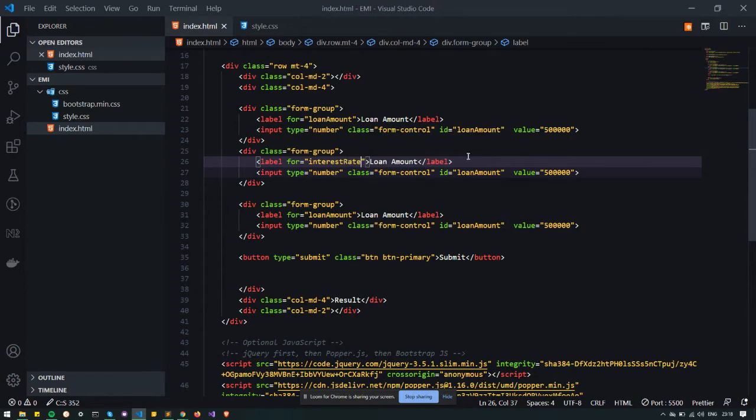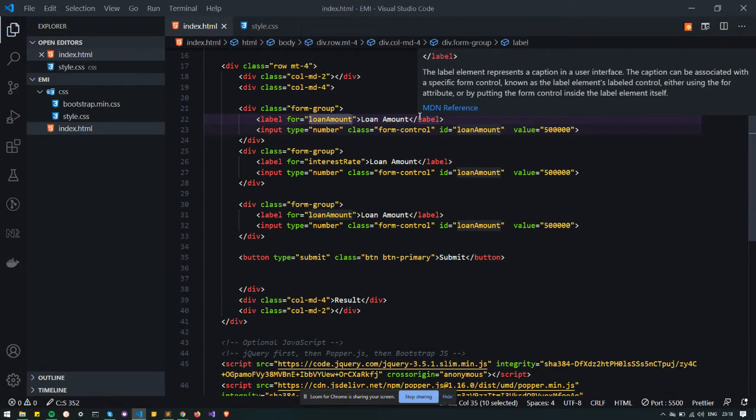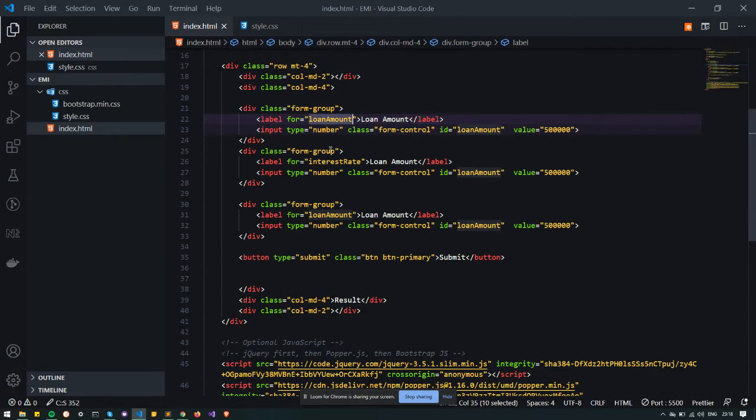So you can see I'm using camel case, that is the first word has a small letter, small case, and the other words have the first character in capital, like that. Okay, so interest rate will be, of course, 10.